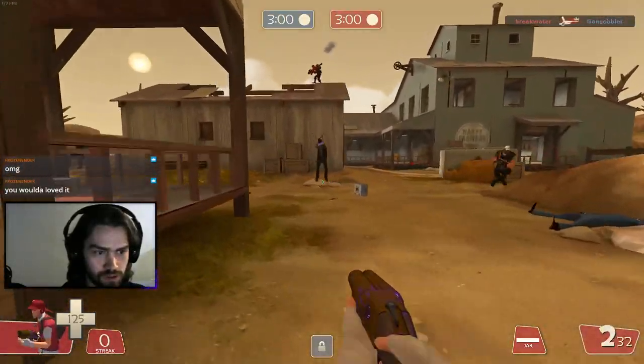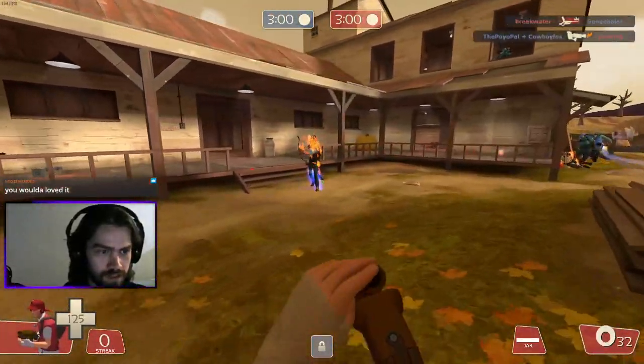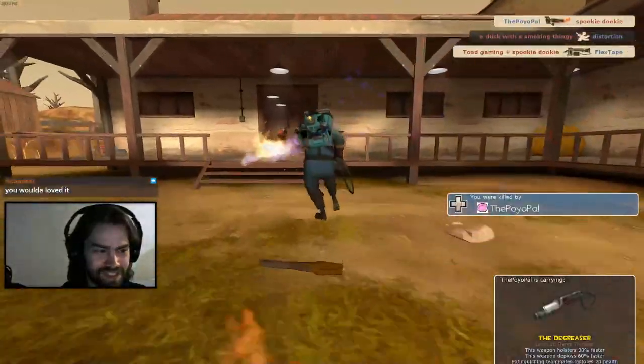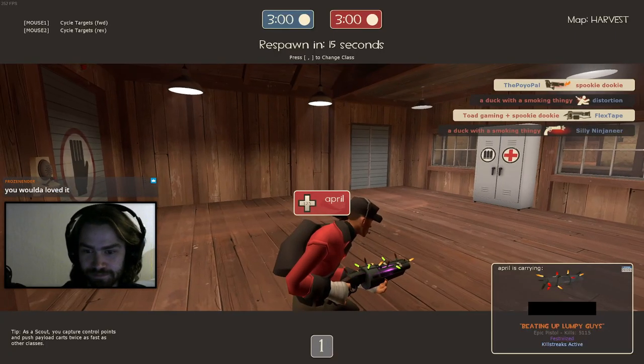Let's see if we can hit someone with George. Oh, you're laggy, my friend. Oh, and that's Grid Pyro, that'll do that.